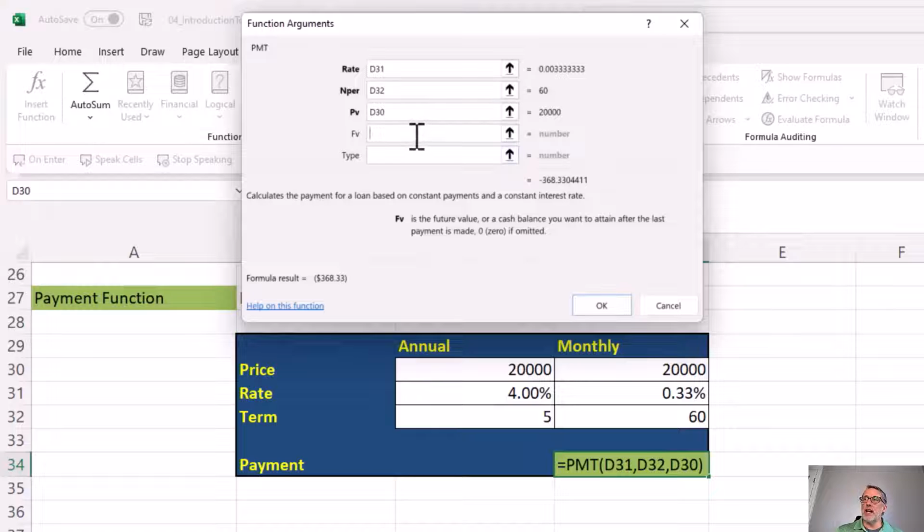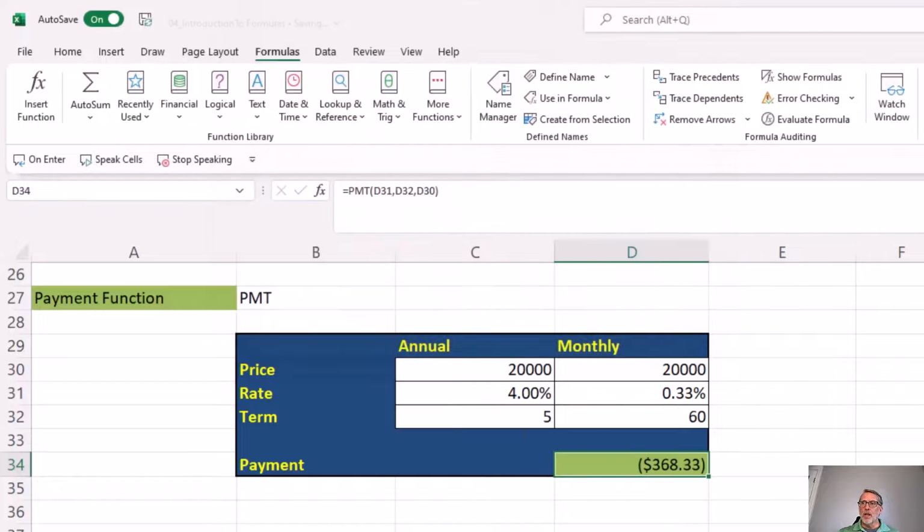So what that's saying is I want to pay on my car for 5 years. At the end of that, I want to make a big payment of $1,000. So now that changed my payment a little bit. Now it's $383 instead of $366 because I'm going to pay $1,000 at the end. But without that, it still calculates. And then the type here is a logical: payment at the beginning of the period or payment at the end of the period. So are you paying at the beginning when a cycle starts over like the 1st, or are you paying at the end of the month like the 31st? And that will have an impact on your payment as well. But we'll just keep those blank for now. And click OK. And now we have our payment.